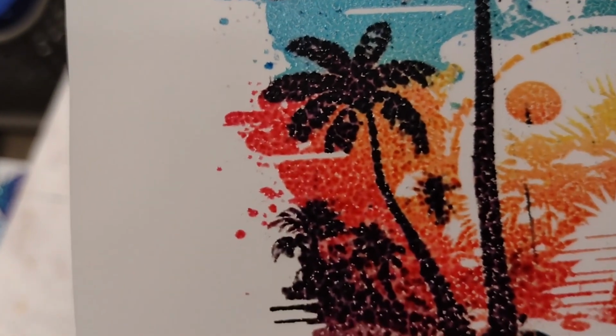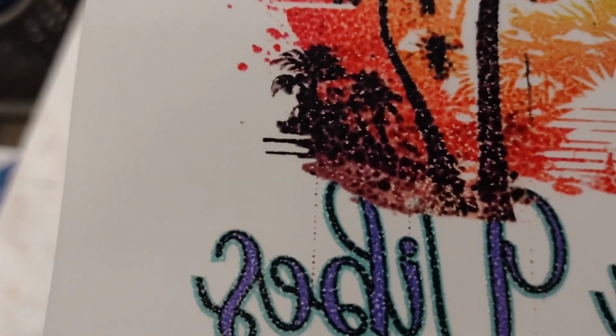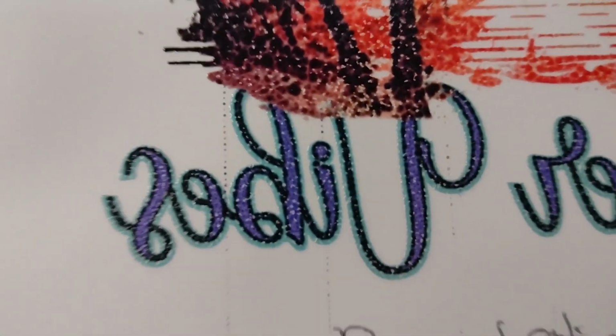Okay, so I wanted to show you. Here is one of the films that I printed with my DTF on my new printer, and this I used presentation paper matte, but as you can see here, it almost puddled up right there. I don't know. I wanted just to see what it looked like. I did not like this setting at all.